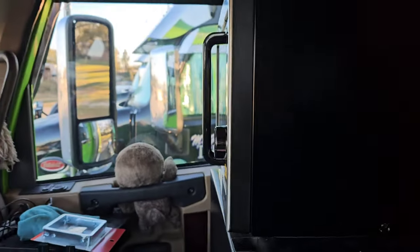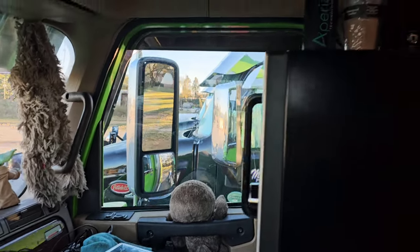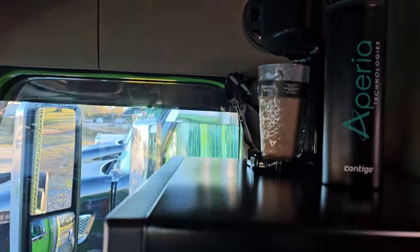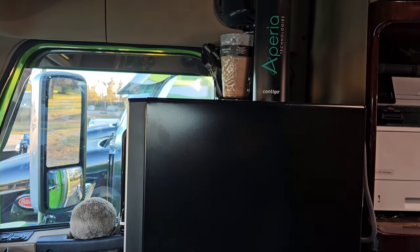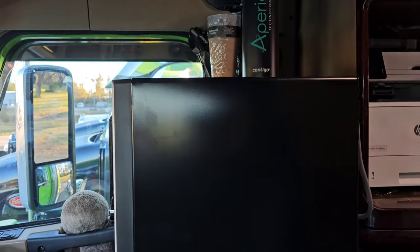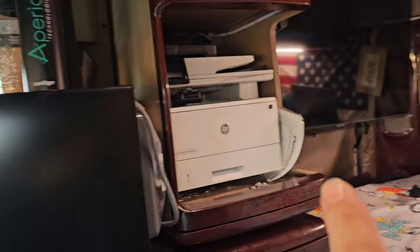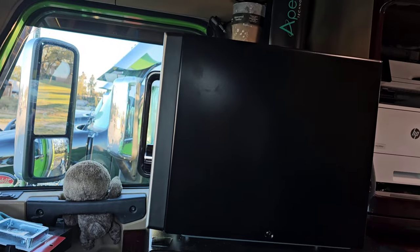A nice good thing. But sitting in my seat, this is my view, so it does take, as you can see, it does take 6 inches of the window visibility out, because like I say, we got my fridge here. So that part kind of sucks, but hey, it is what it is. That's the best I can do, because I can't really mount it in there. It's too big to go in any of my cabinets. It won't fit in any of my cabinets, so it has to go right there.